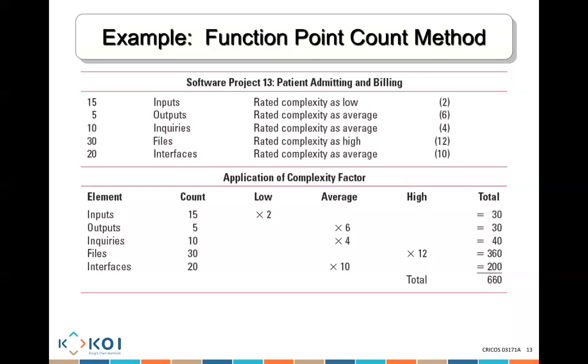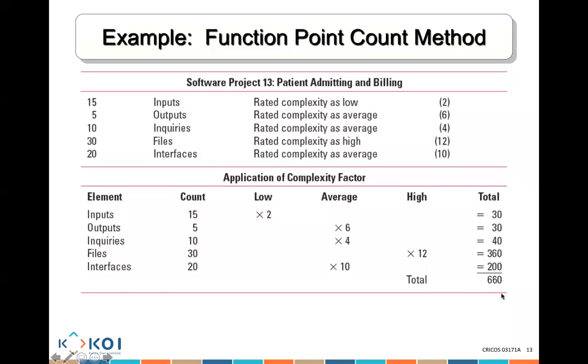Well, after I actually did that, I need to start thinking about, okay, there's 15 inputs. Perfect. So how complex are they? Well, they are not very complex. So we basically count them as a 2. 15 times 2 is 30 function points. Okay, we have outputs, 5 of them. Perfect. How much is each? It's 6. So 5 times 6 is 30. We have the third one, 10. All right, perfect. 10 times 4. That's 40. So you calculate all of these function points.